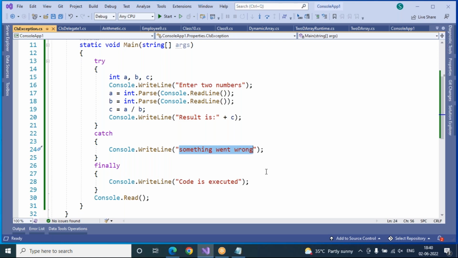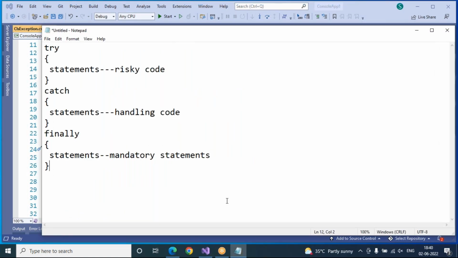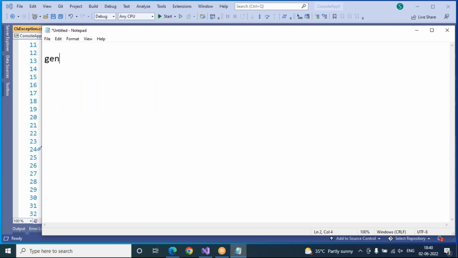What is a specific catch block here? There are two types of catch blocks, sir. One is the generic catch block and the next one is the specific catch block.